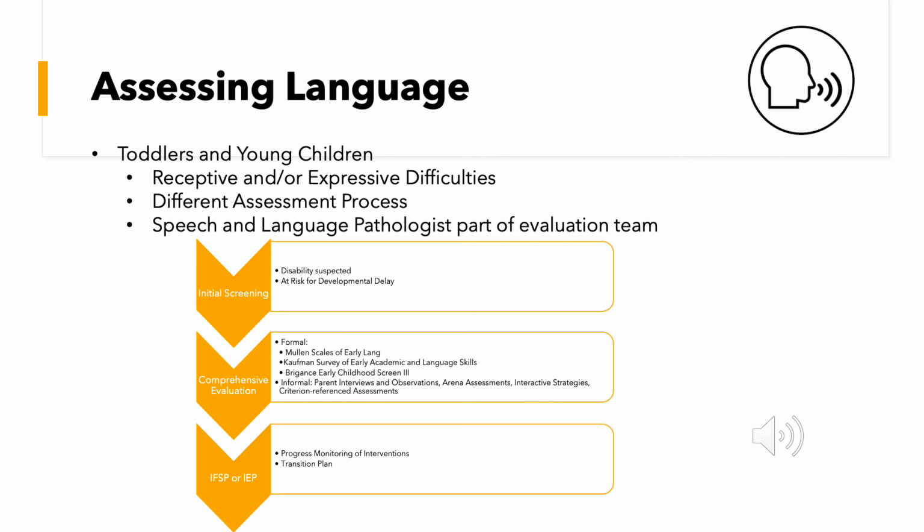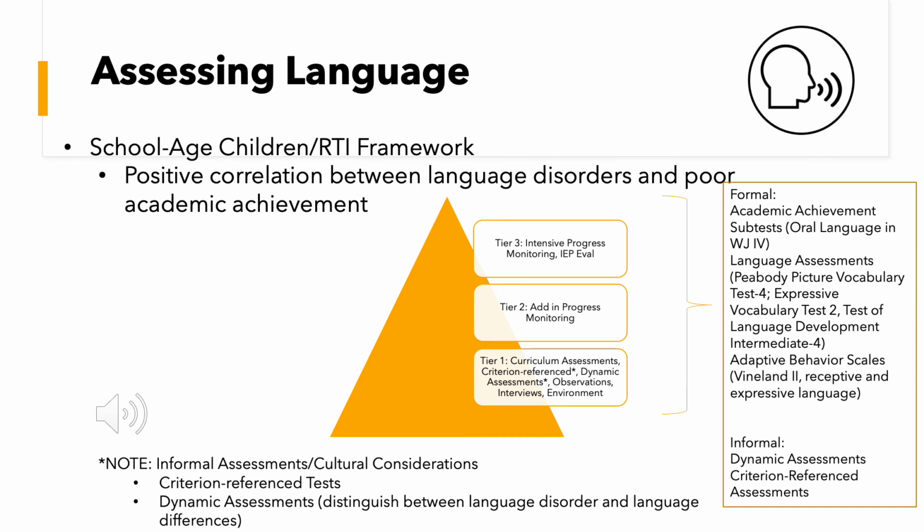For children up to 3 years of age, an individualized family service plan is designed. For students over 3, an IEP is formulated. The transition process or transition plan will determine if an IEP is still needed or required, or revised for school. For students who may not have had a language disorder diagnosis before school entry, but whose communication difficulties interfere with their academic achievement or normal development, the assessment process may begin in school following the RTI framework.